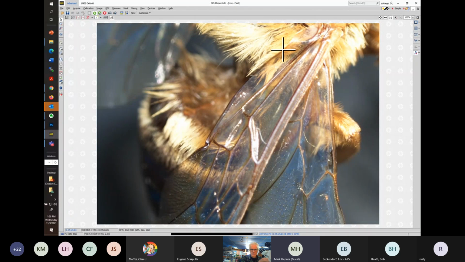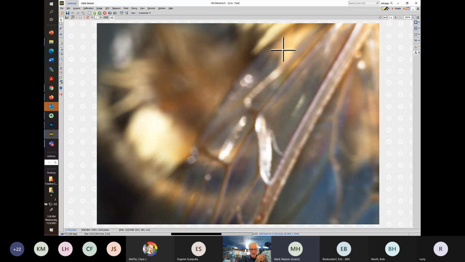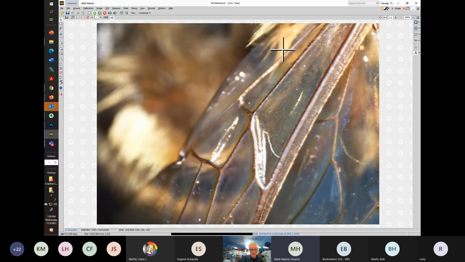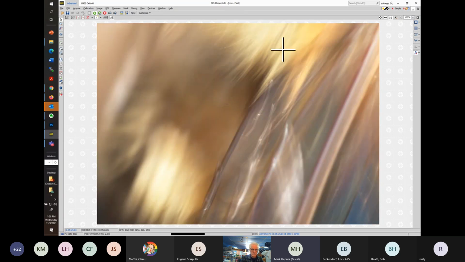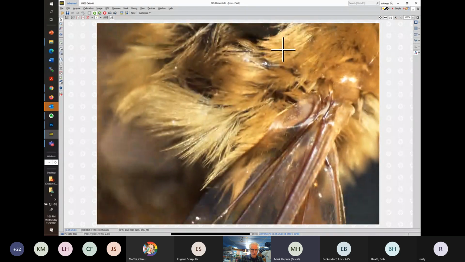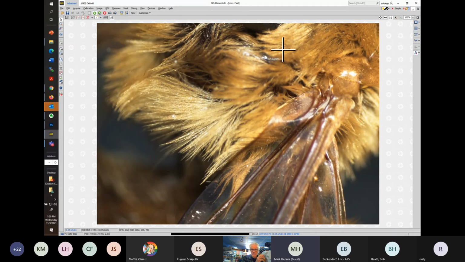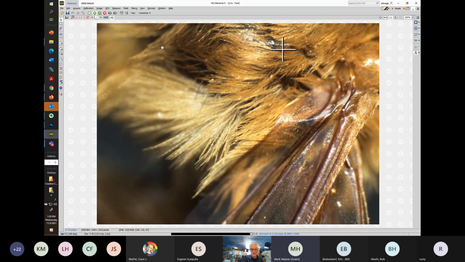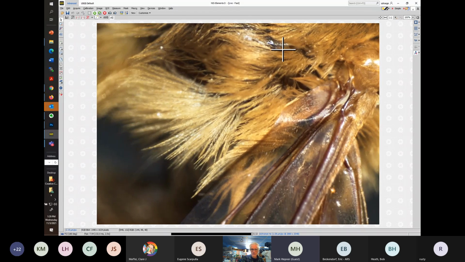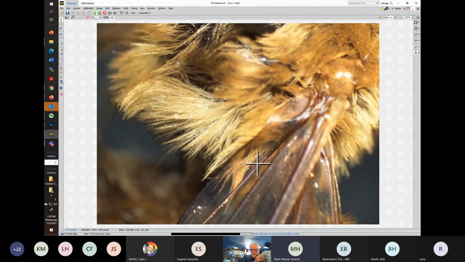So that's a problem in some ways, which is, again, you would have to clean out everything around the base of the wing to see what's going on. And that's often inconvenient. It depends. So the state of having a jugal lobe is often easier to see than not having it at all, because to make sure it doesn't have any, you would have to clear out all these hairs.